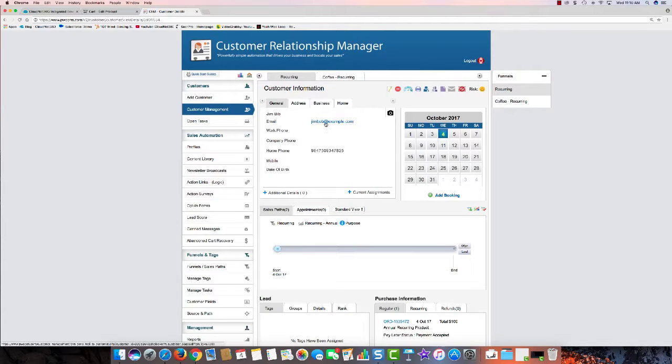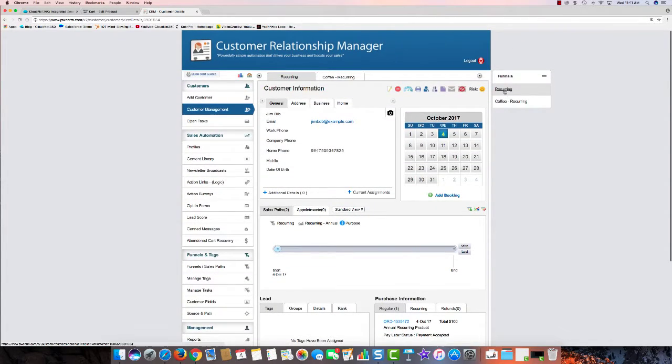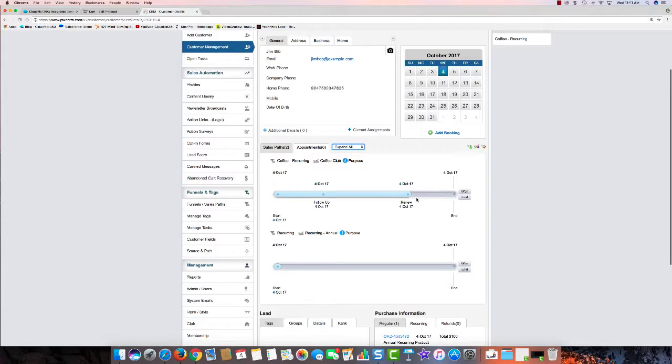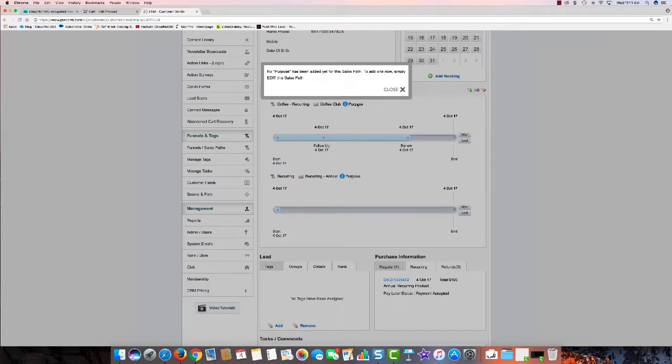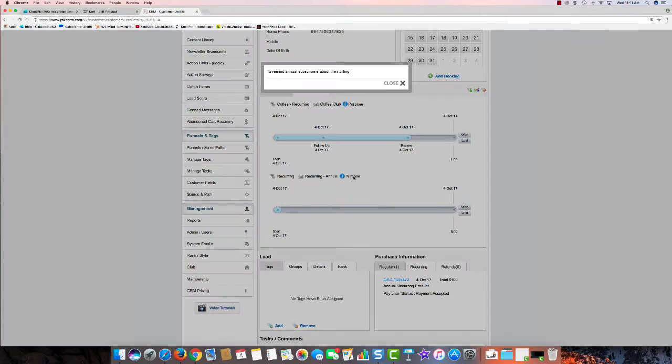And now you can see we've got his email, his name, his address, all the information that you need for managing this customer going forward. He is in 2 sales paths. You see the recurring and the coffee recurring, or you can look at it this way as well. Okay, as things are happening here. So things are already firing. You see how graphically things are happening here. And I don't even know what's in this. But here's the great thing. What is this for? Well, this one doesn't have a purpose. Okay, it hasn't been added yet.